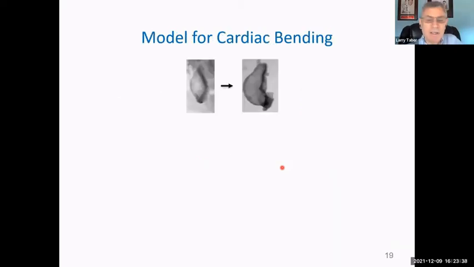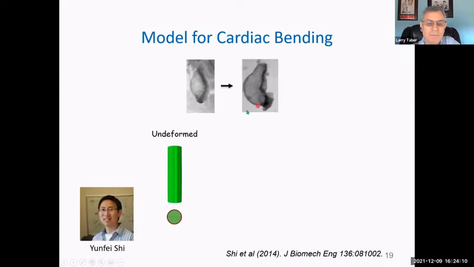So bending is more conveniently studied by considering isolated hearts that are cultured, because they bend in culture without the complicating effects of torsion. And notice how this darkened region is the dorsal mesocardium, the attachment to the foregut, which actually ruptures during looping. And always, in all cases, this becomes along the inner curvature of the bent heart. So this is a culture over a period of 12 to 24 hours.